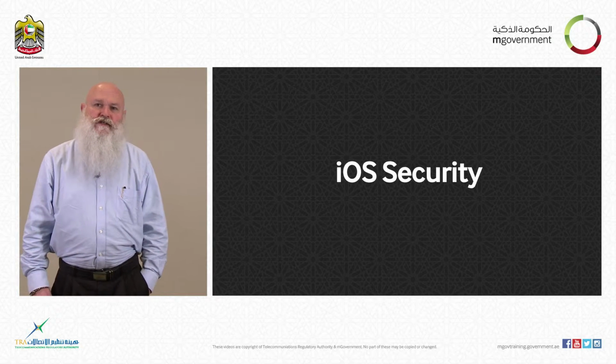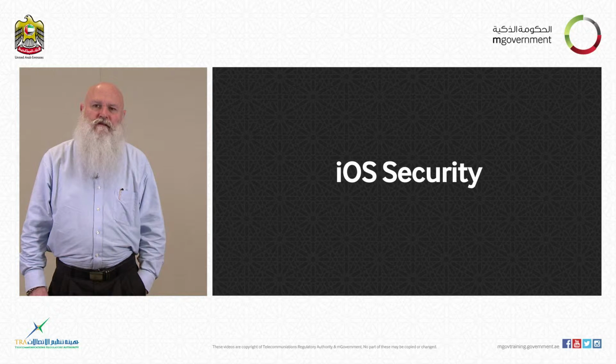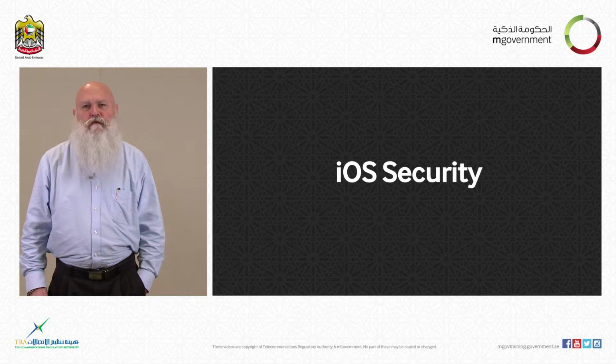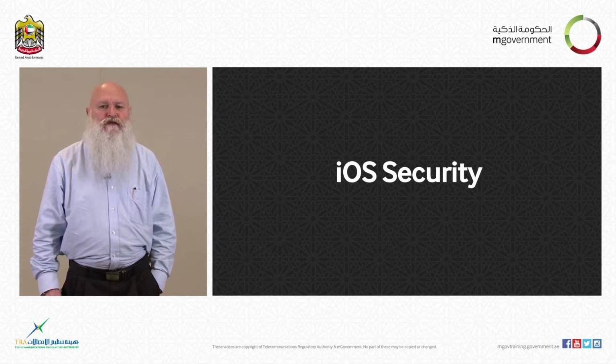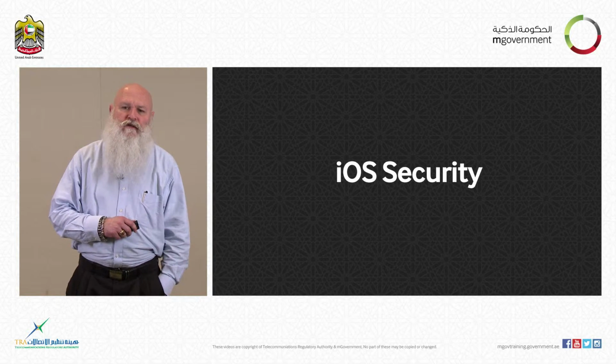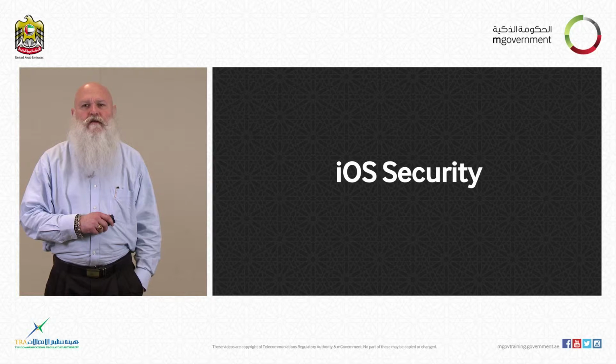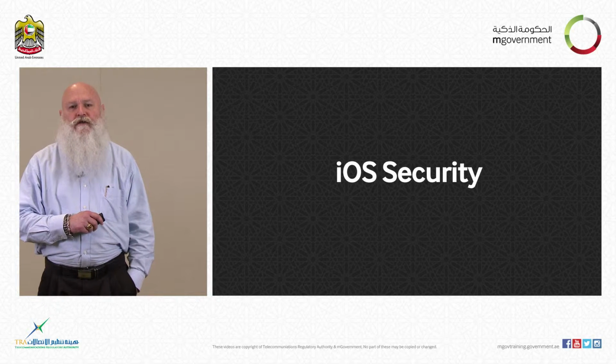Now that we've discussed security at basic levels and explored the details of the Android operating system and some of the security features of that particular mobile platform, let's go back and review the security features and how they differ from the other platforms. This module addresses iOS security. We want to understand the architecture of the iOS operating system and its security model.